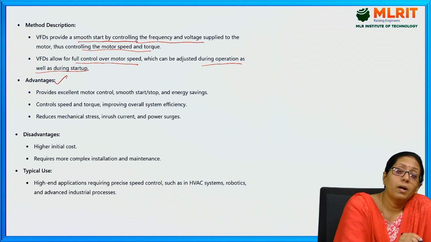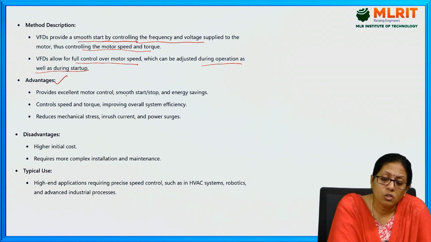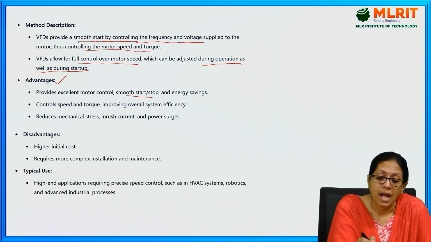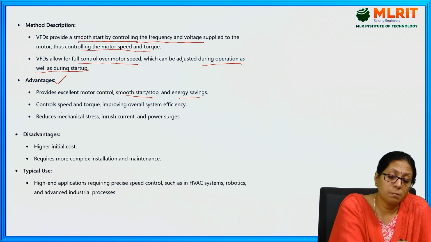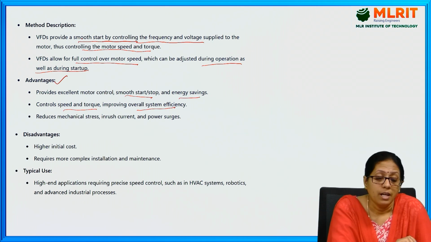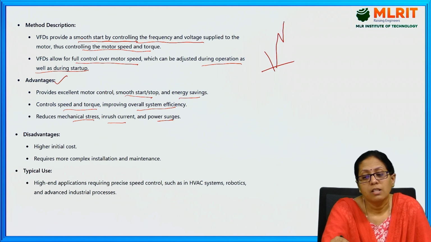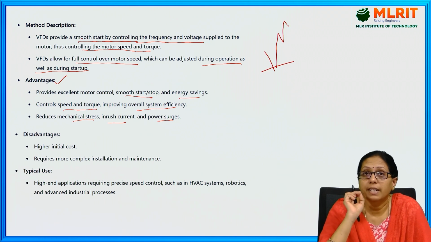So, what are the advantages? It provides excellent motor control. Smooth start as well as stop, and energy saving is done. And second advantage is it controls the speed as well as torque. It improves the overall efficiency. It reduces the mechanical stress as well as inrush input current as well as the power surges. Power surges means spikes, a sudden increase in the power.